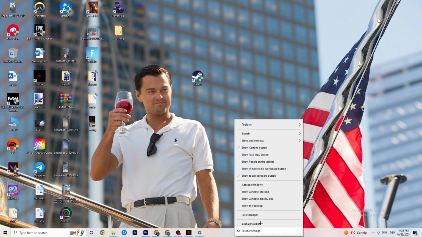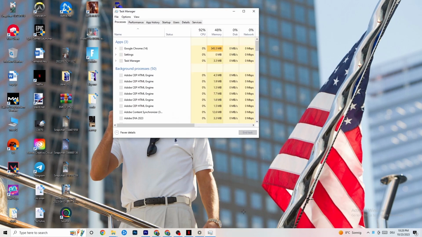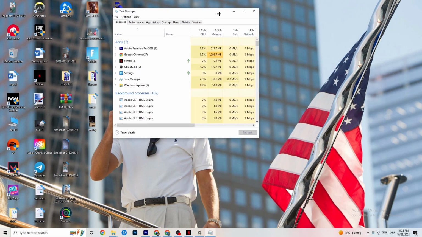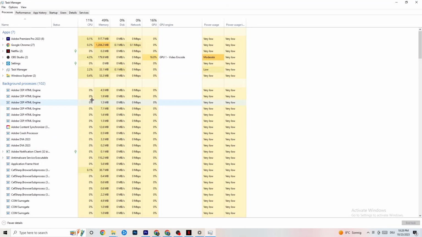So the next step, if this doesn't work, is gonna be to navigate to the very bottom, hit your taskbar, right click it, and open the task manager. This will pop up, and I want you to maximize it so we can see it better. Navigate to the top left corner and check if you're on processes. As you can see, there's GPU and CPU usage, and if there is high CPU or GPU usage at the moment, that could mean that something is taking too much power or performance from your PC.